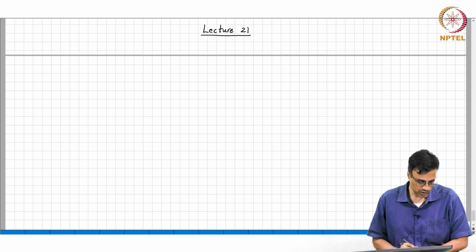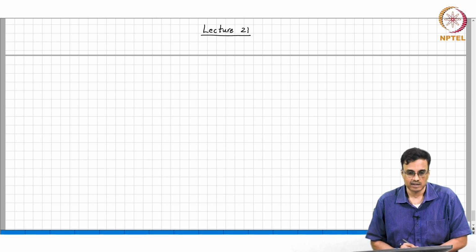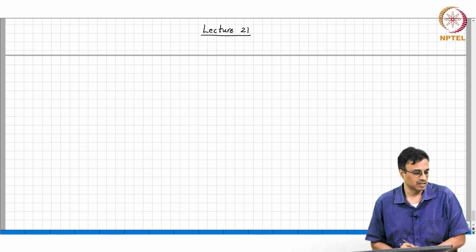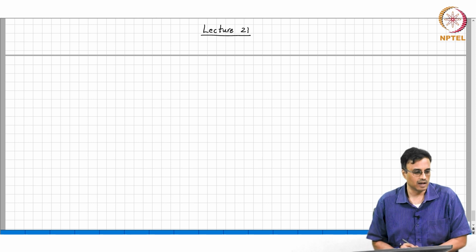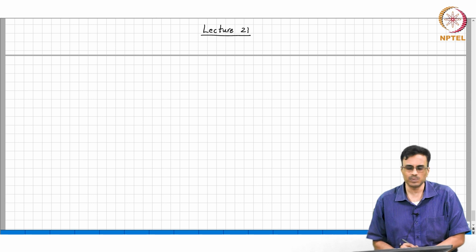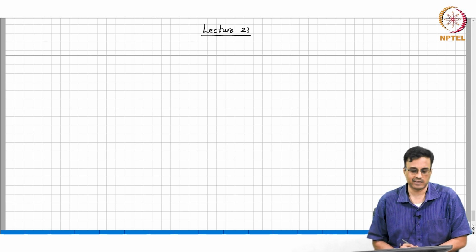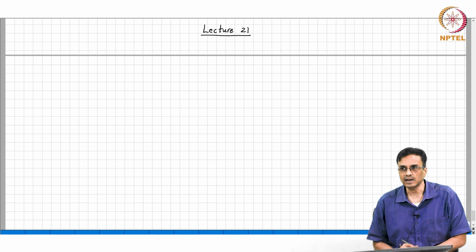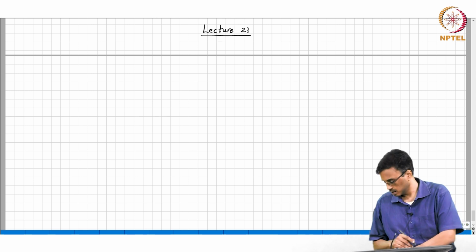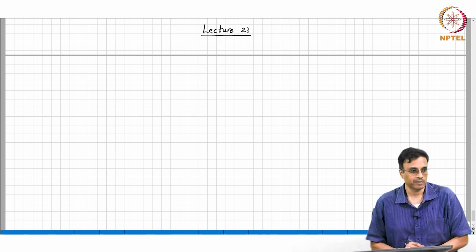So, in the last class, we saw an example of how NMOS and PMOS transistors can be combined together to build a circuit which you could possibly have built with NMOS transistors themselves, but it would have been way more messy. We saw a simple 4 transistor circuit that can be used to generate a bias voltage, a bias current, which is such that the transconductance of the transistor remains constant irrespective of supply voltage as well as temperature, right, and we derived the circuit from scratch.